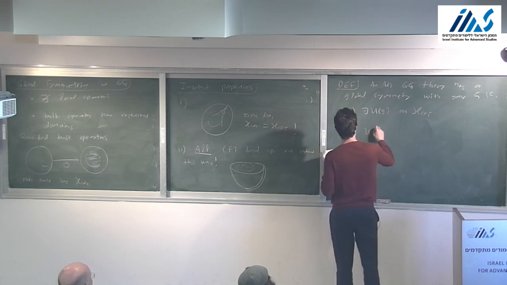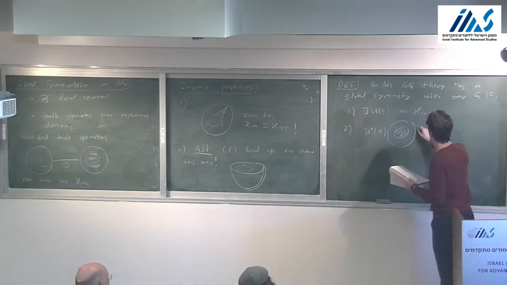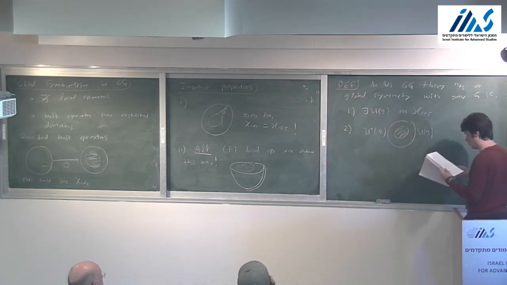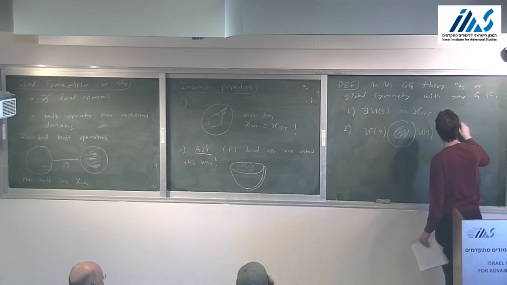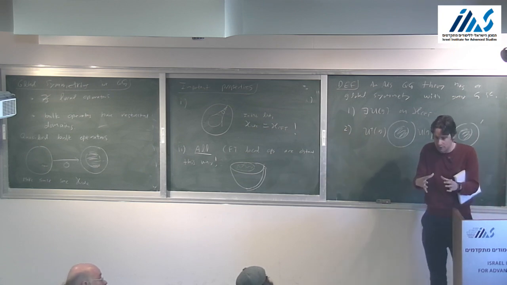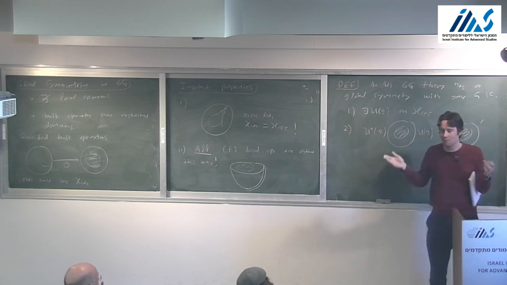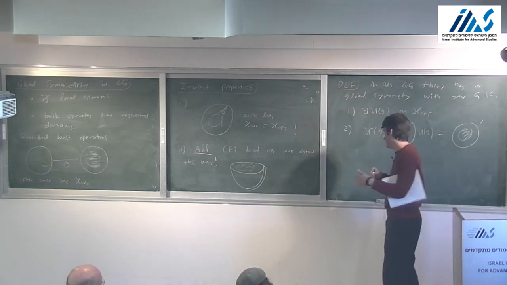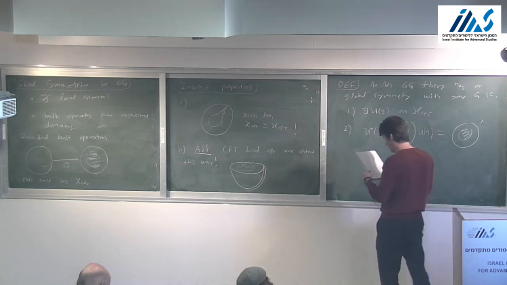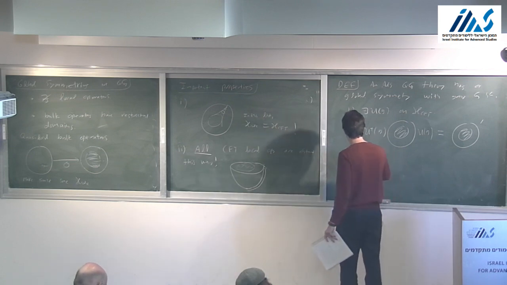So if you act with this U of G on one of these things that I'll draw heuristically, these quasi-local bulk operators, things that create these localized messes out of the vacuum, we get another one which is localized with the same radius. So this is saying you can't act with the symmetry on a black hole of this size, and when you're done get a black hole that's much, much bigger, right? So it makes sense. Especially it commutes with the Hamiltonian. What do you expect?